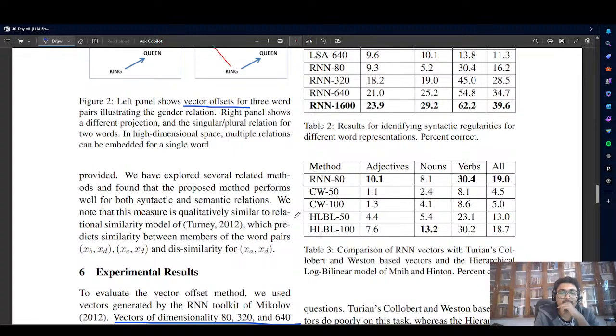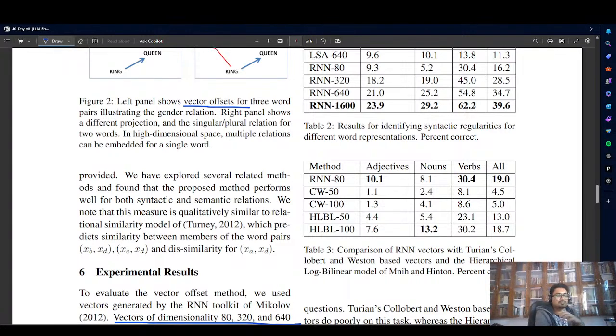The biggest takeaway from this paper is that we are able to represent words in a vector space, in a continuous space. We are not just able to represent them but also able to understand the context behind it. Before that we had the n-gram models that I told you about, which were able to predict the next word given the previous words, but had no understanding of context. So this continuous space word representation established a relationship between two vectors, and this relationship can be mimicked for other relationships as well. These are a few of the takeaways from this paper.